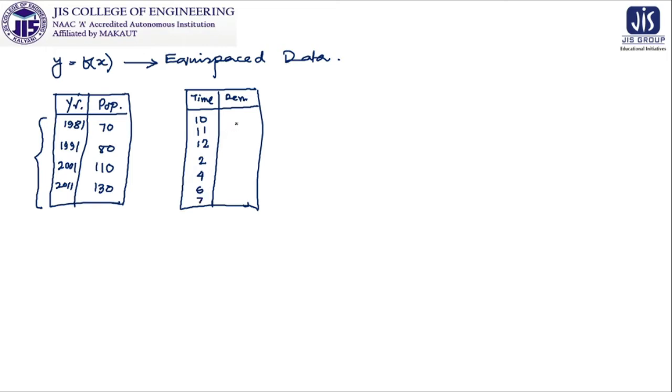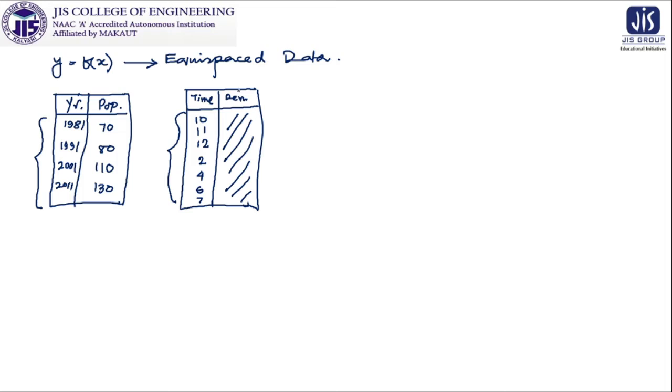You can ask me, sir, why is this collection not evenly distributed? You can see that yes, it is not evenly distributed and it falls into unequispaced data. We don't know what the density is, and we don't want to know at this moment, because when we are judging whether it is equispaced or not, we don't need to look at that.